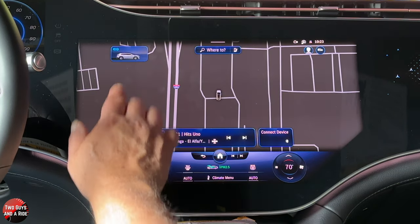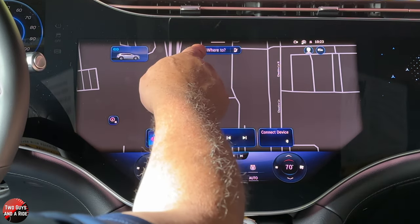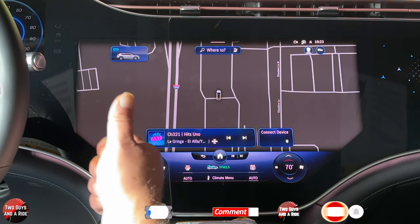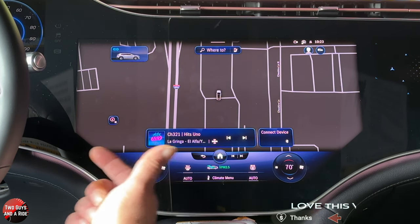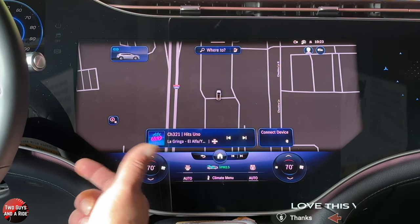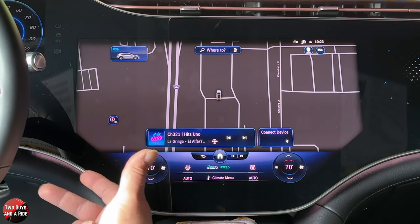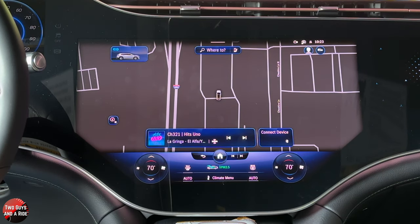So that's where that is. You've got a compass right here, and a where-to button here. Be aware that when you plot a course, it's intelligent enough to figure out not only what your range is — it's going to plot in a charging point for you to stop and charge if you need to. It's not going to leave that up to you. It bases that off your driving habits, so one owner may have to charge more frequently than another, depending on how heavy your foot is.